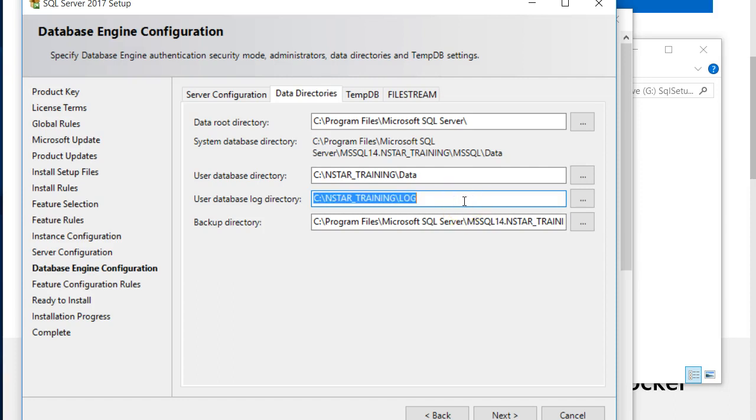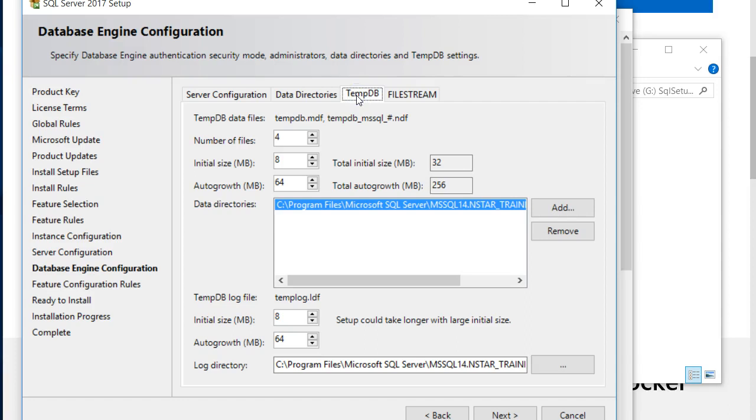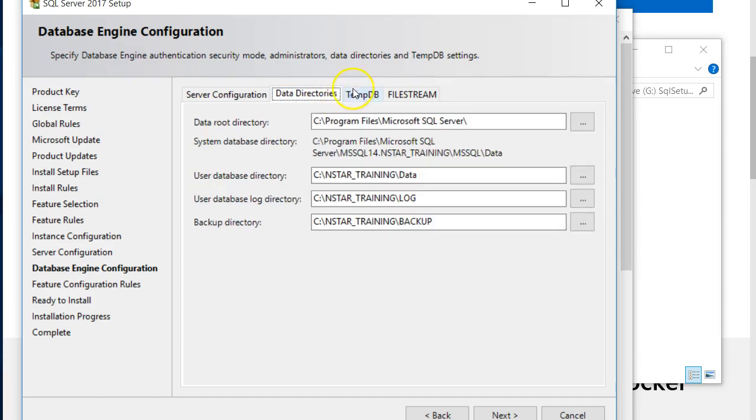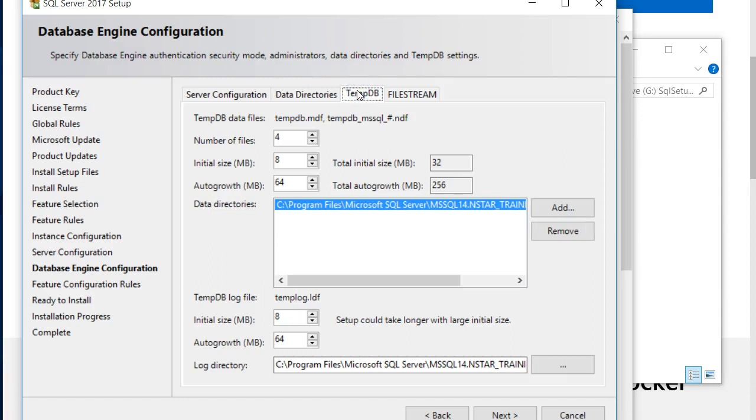Alright, so manually, these paths don't exist, but SQL Server is going to create those folders for me because I'm specifying them here. Let me make sure it looks good. Next thing, I'll go to the TempDB files. Now we know in the older versions this wasn't allowed. You had to have TempDB file locations as part of the data directories, but in 2016, 2017, they've moved the TempDB file location to its own tab. So that's one difference in installation you have to note, if you're not familiar with this process already.